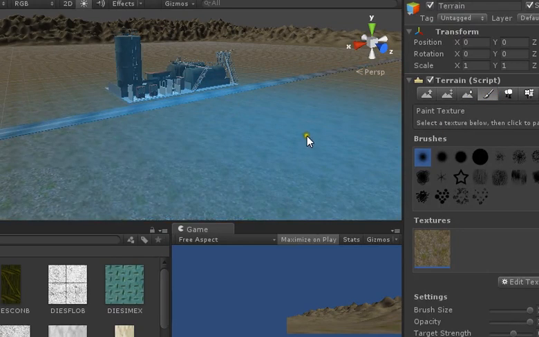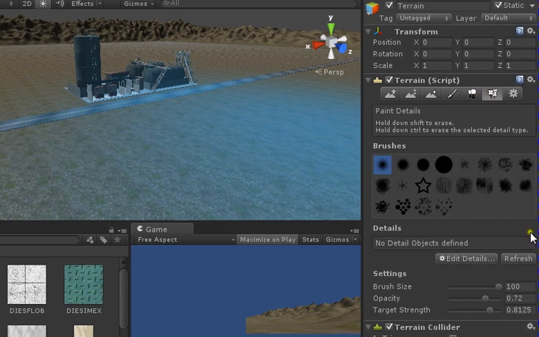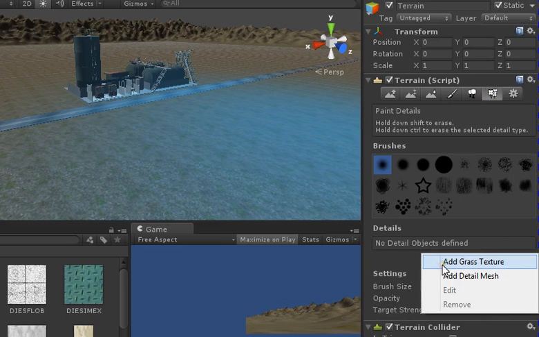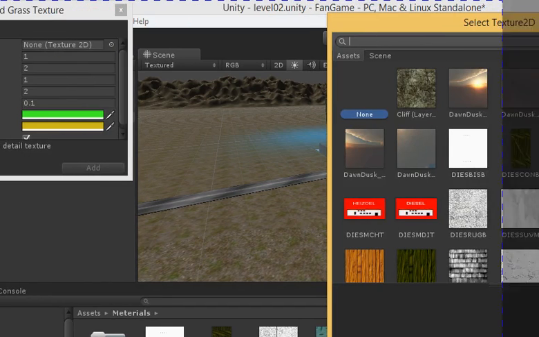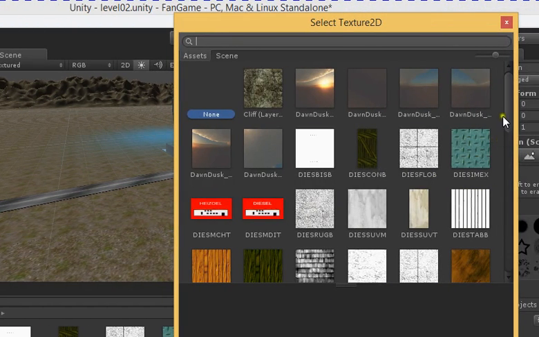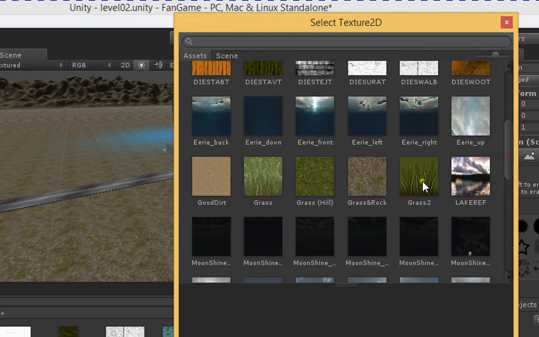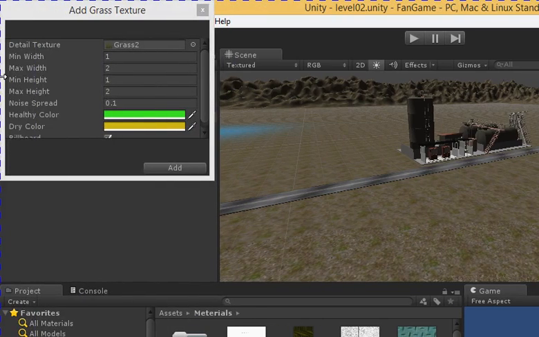So let me click this button here, and this button here, add grass texture to the texture map, and I'll be selecting a grass, and I will change its width to, let's say, 0.2, and width will be 1, and height will be 0.2, and I will click add.